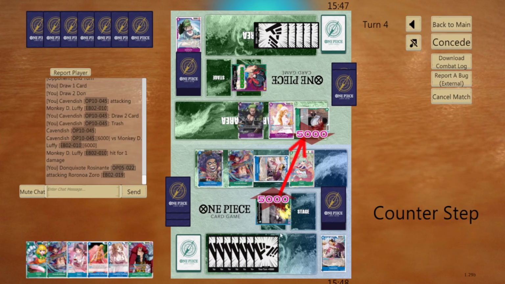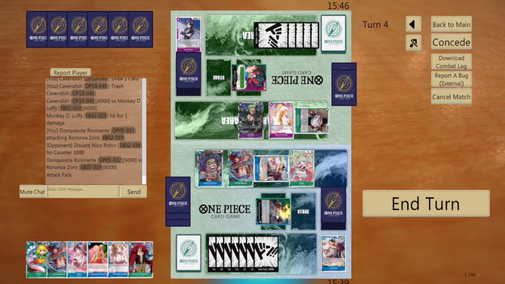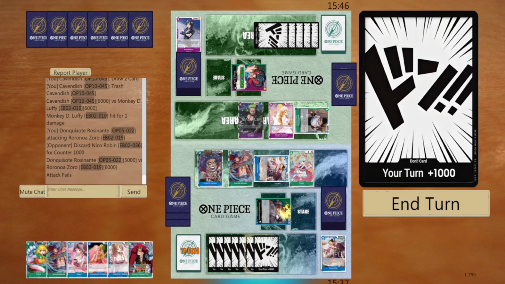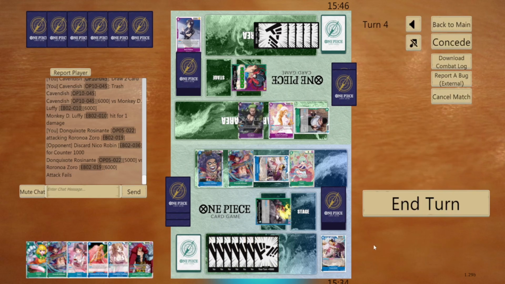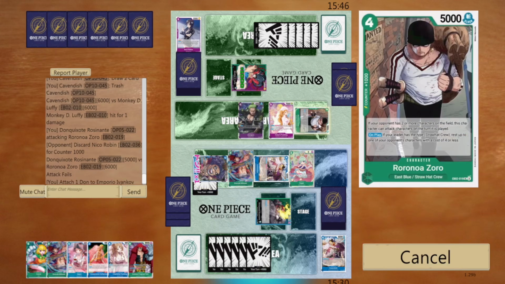Now we're going to swing 5,000 with our leader into their rested Zoro. They'll 1k counter out of that. I'm cooking up a dubious plan here. I could give 2 Don to Ivankov and then swing 6,000 into their leader. I don't think that's a bad idea at all, but I'm actually thinking I try to remove this Zoro and get cards out of their hand. Either way, I'm liking where we're at.